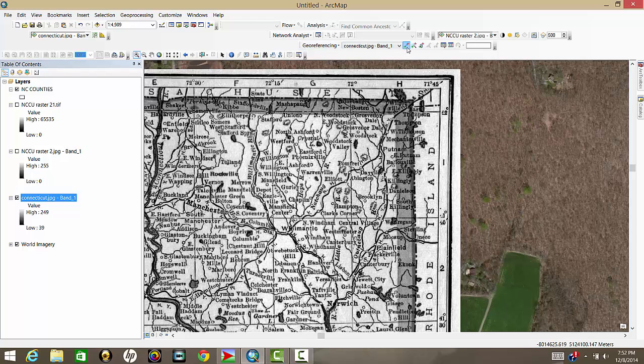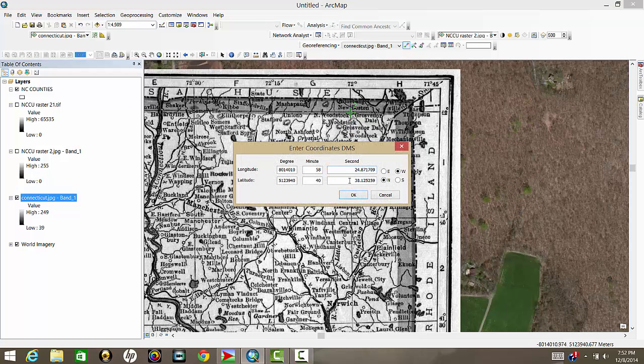So again, click on the add points button, click on the intersection, right click, input DMS, long and lat, and again, 72, 0 minutes, 0 seconds, west, 42, 0 minutes, 0 seconds, north, and we will click OK.